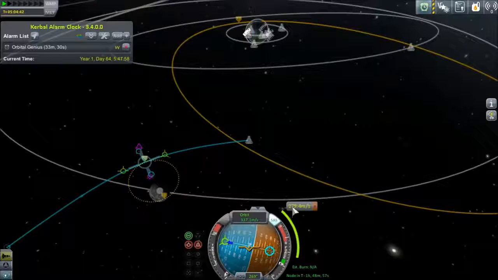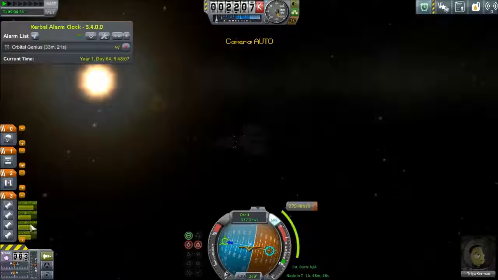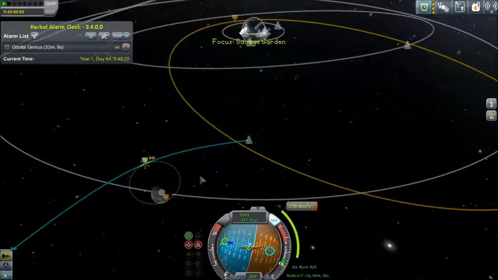And that leaves us at 279 meters per second delta V. Yeah, we should definitely have that in the tank. I mean, this was 600, I think. 600 meters per second. So 200 shouldn't get us that much further down.